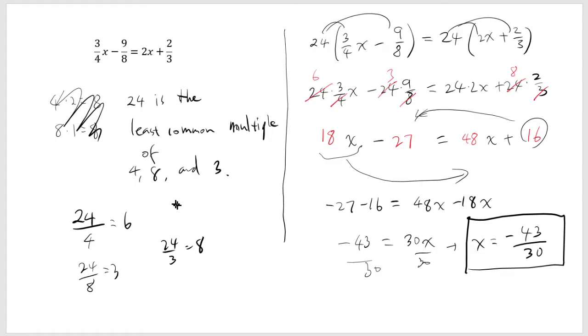All right, so hopefully you now see how much easier it is to solve this type of equation by first getting rid of the denominators, because once you do that, the calculation afterwards becomes a lot easier. If you don't do that, then you have to move terms and add and subtract fractions. Sure, that's a possibility, but it's a lot more work.